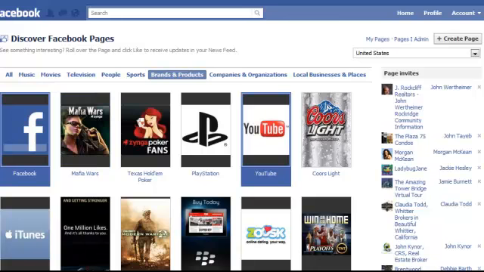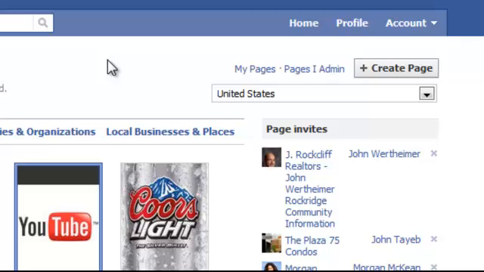this. But before I go any further, here's what you need to understand about Facebook pages. Facebook pages aren't going to be something that exists as a whole new Facebook account, technically. This page is what comes up for me because I logged into my personal profile. So what you need to do is first make a Facebook personal profile, and then with that Facebook profile, you're going to create a Facebook page. Now, when you create a Facebook page, technically it's a whole different profile, but at least it's existing under your one same profile login. So you're not going to have two Facebook logins. It's not going to work in that way.